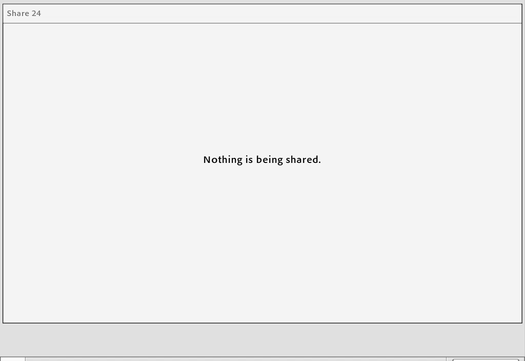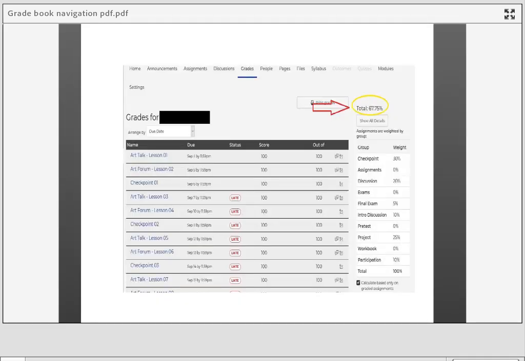So when you first are taking a look at your grade book, there are some things I wanted to point out. Oh, sorry about that. I clicked on the wrong button there. First off, you'll notice this grade right here.